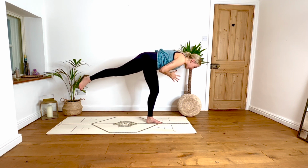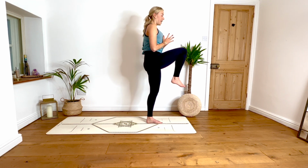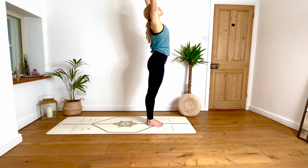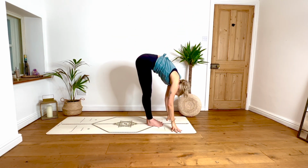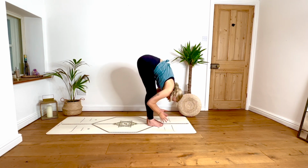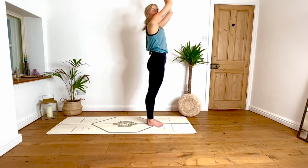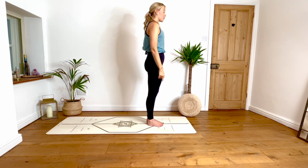As we inhale, right knee comes back to chest. And exhale, release it down. Inhale, sweep the arms up. Exhale, Uttanasana, fold. Inhale, lift halfway. Exhale, fold. Inhale, come all the way back to standing. And exhale, Tadasana, release. Left side, root down through right foot.